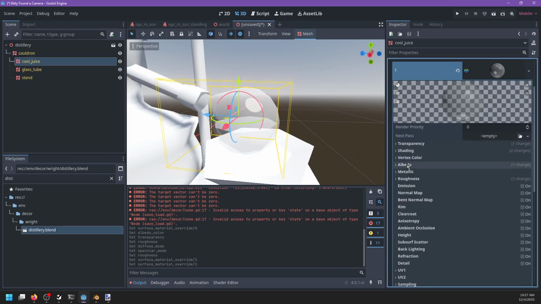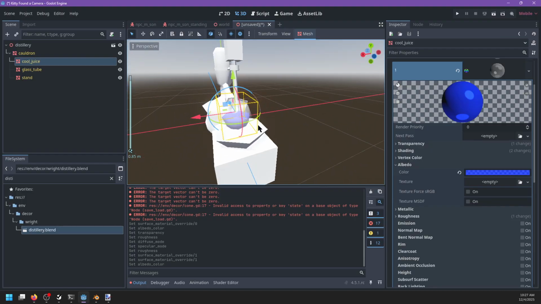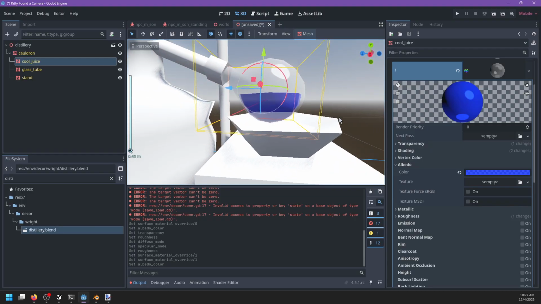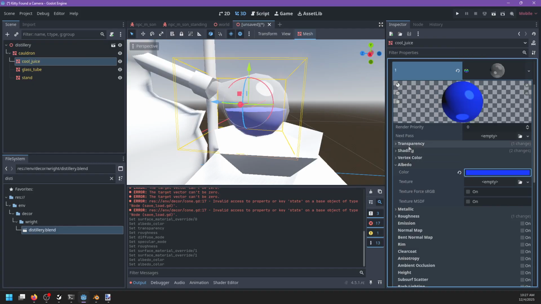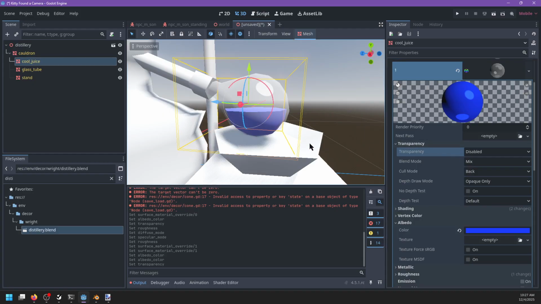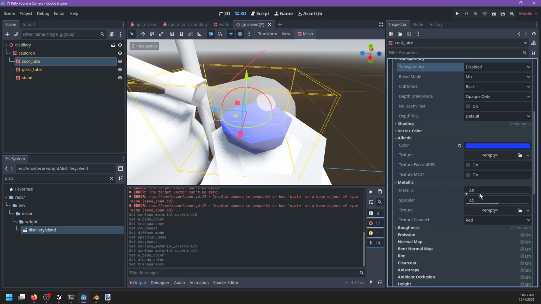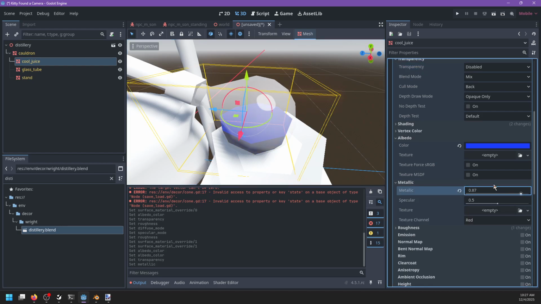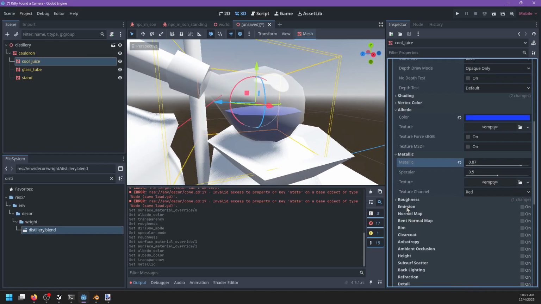Okay, so for this one, albedo will be a delicious blue. Oh, I see. We should make this not transparent, though. And also, I want some emission here.